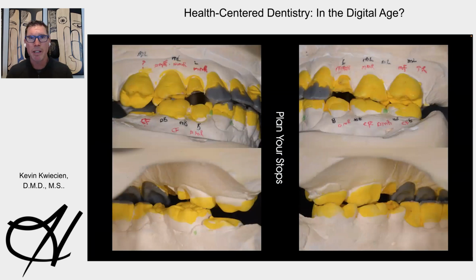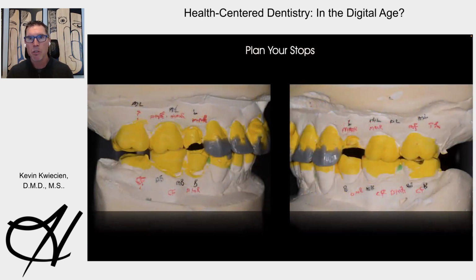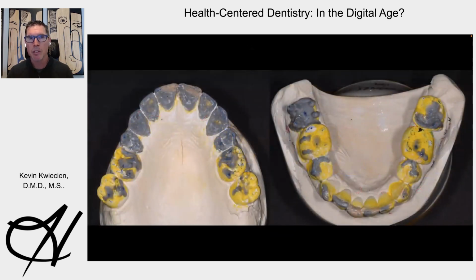Well, one of my mentors, Margie Mannering, years and years ago said, as opposed to winging it and hoping you get back teeth to touch, why don't we start by taking a look at what's already close to touching? What cusp tips are already close to touching a flat landing area, a fossa, a marginal ridge? What is almost in the right spot? Or what needs to be slightly moved, mesial or distal or buccal or lingual, so that as we start to look at that, we make some notes and see how quickly we can put cusp tips in flat landing areas where we want, even on the most difficult of cases like Orson's. And in the end, this was my wax up.